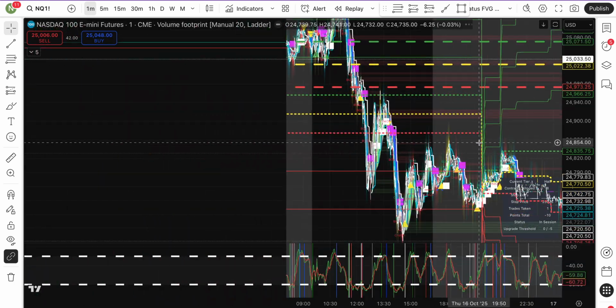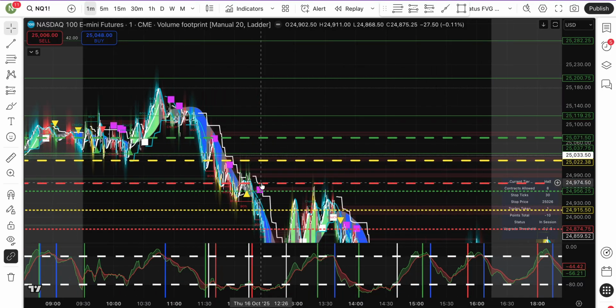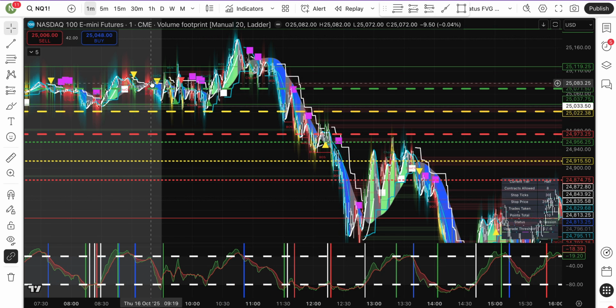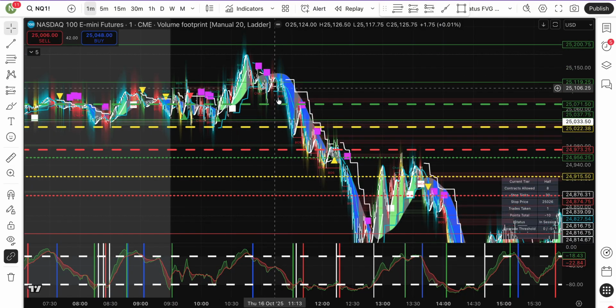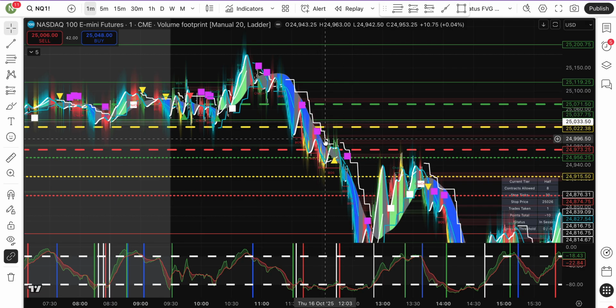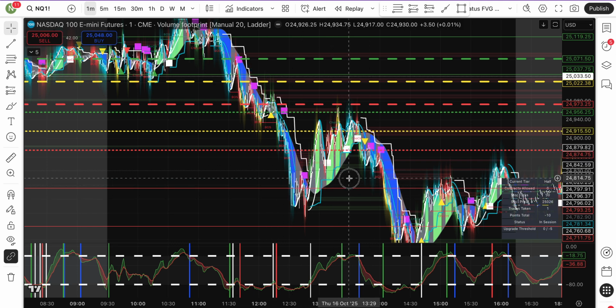Let's go ahead and check another one so we can see that I'm not just cherry picking, which by the way, that was just literally the last day. So now we're 2 days ago. Oh, look, bouncing between the London highs, London 50s, up to the one dev, sweeps, retreats back into the range, chops on the L50, chops on the London lows between the Asia highs and London lows, chops here on the A5, comes all the way down to the -1 dev, back up. You see everywhere it reacts is right on our levels.